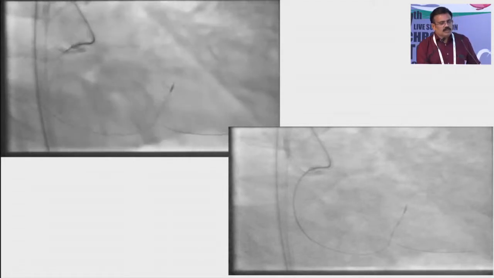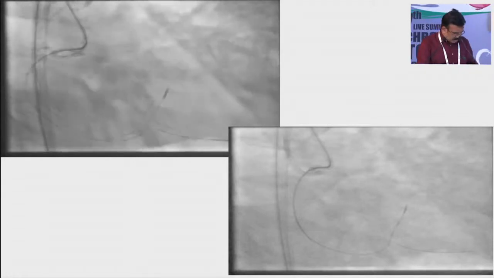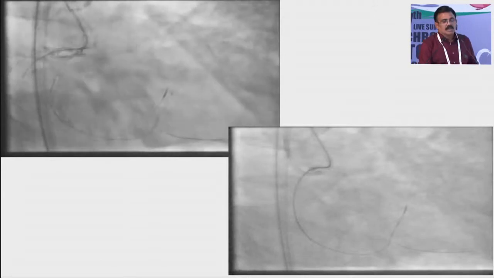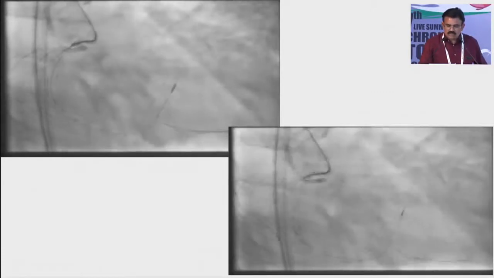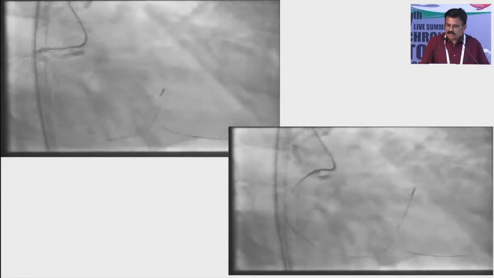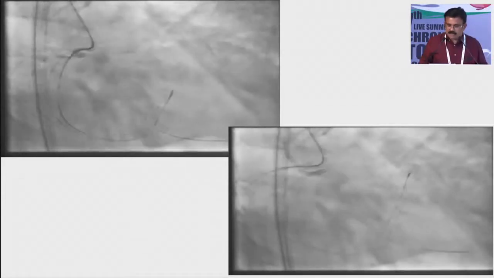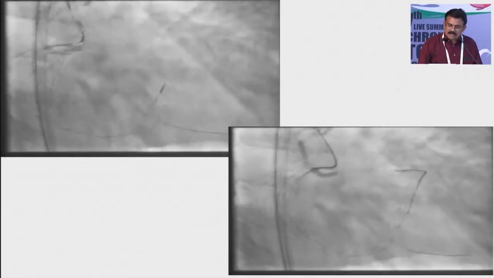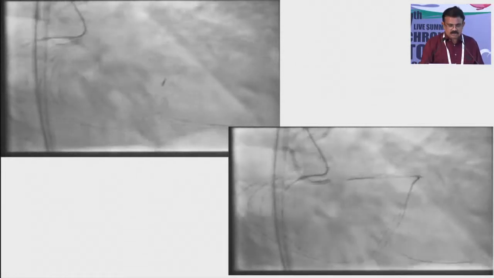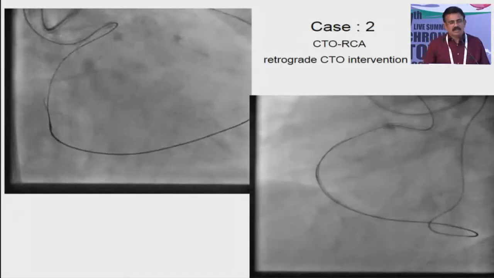Next is the antegrade. When you want to push the wire, what you can do is just do a balloon inflation there. You can see in the next slide, with the help of the balloon trapped in the antegrade catheter, you can push the guide liner down or push the Corsair into the antegrade catheter, then the externalization is finished.